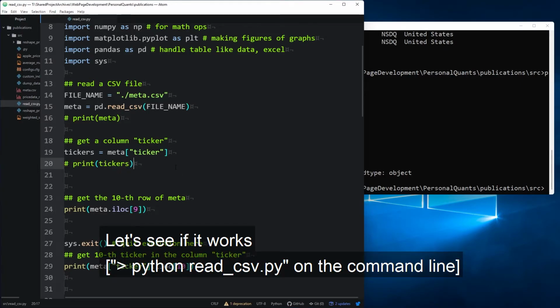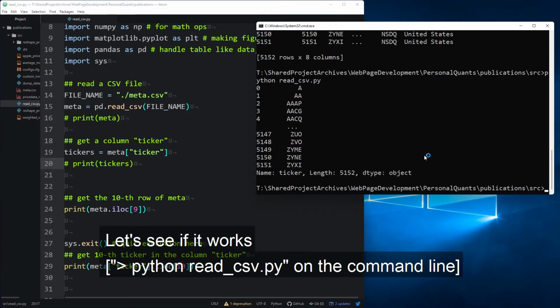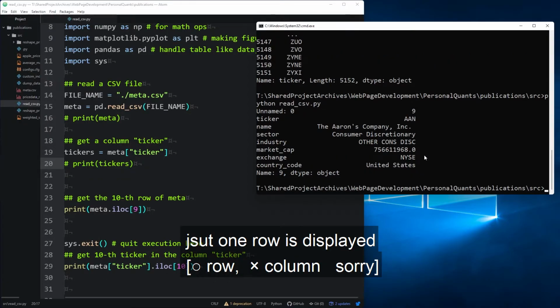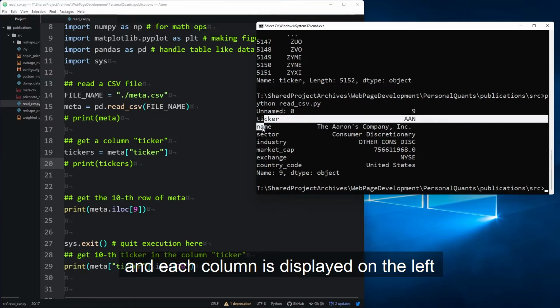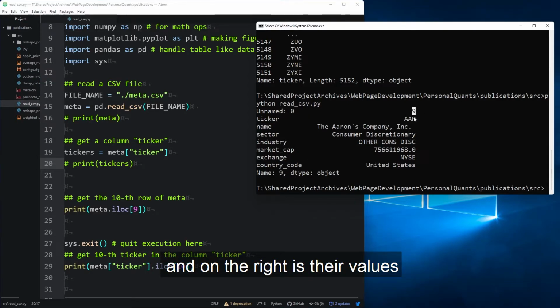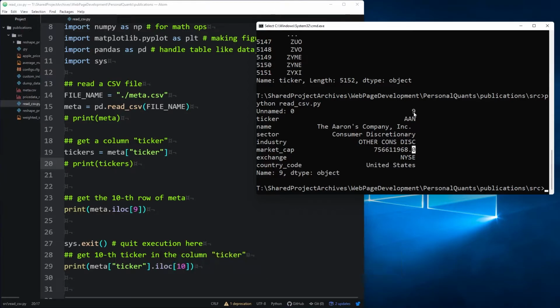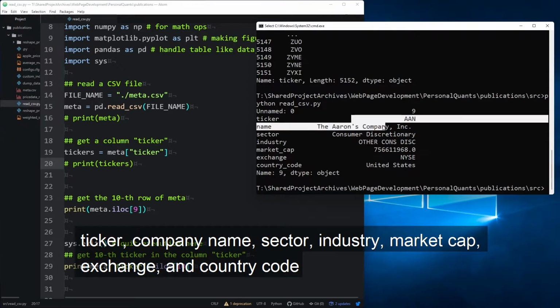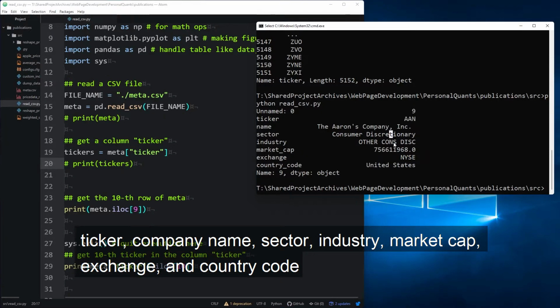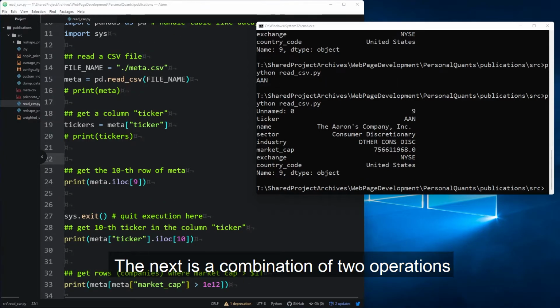So let's see if it works. Each column is displayed on the left, and on the right are their values: ticker, company name, sector, industry, market cap, exchange, and country code.